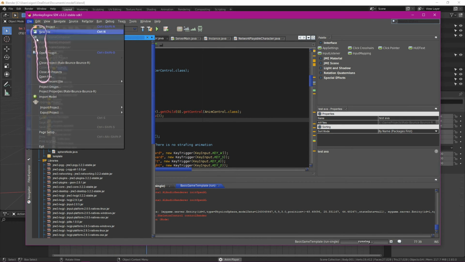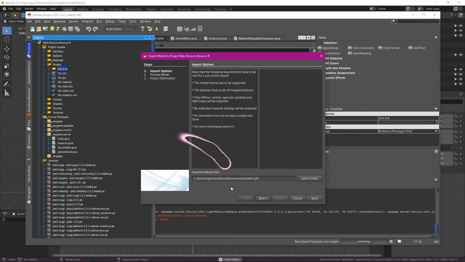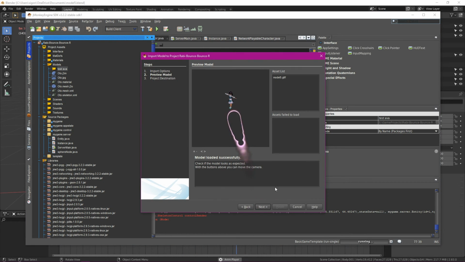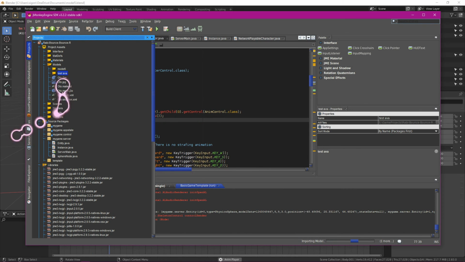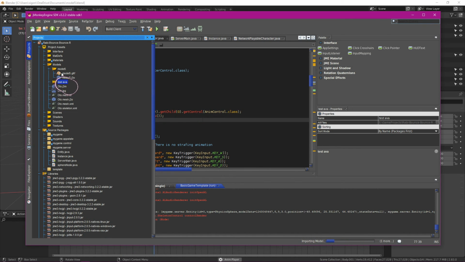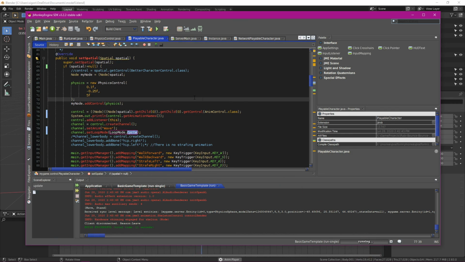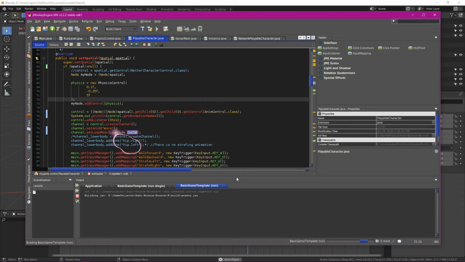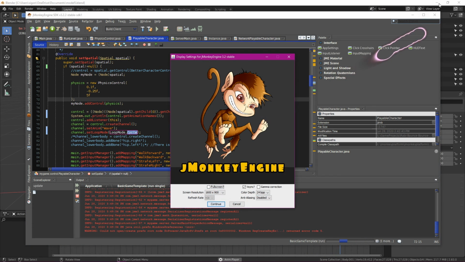So I will import this one more time. We'll check it out. You can see right away the glaceons and the bright blue shoes now as part of that model. So you can see all the changes are being applied, and just like that we have it implemented into the game now. I think it is really cool.